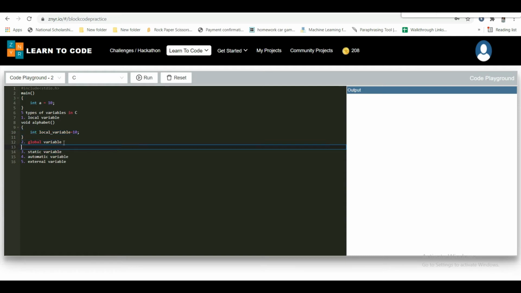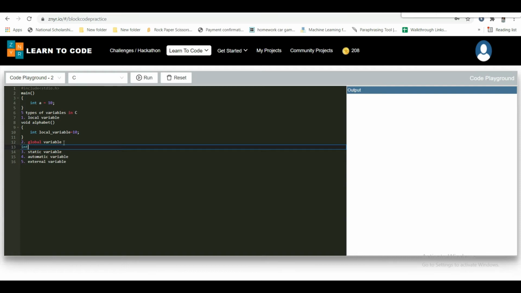Now comes the global variable. It is directly opposite of a local variable. Any variable that is declared outside the code block or a function has a scope across the entire program and allows any function to change its value. It is always declared outside the main function itself.